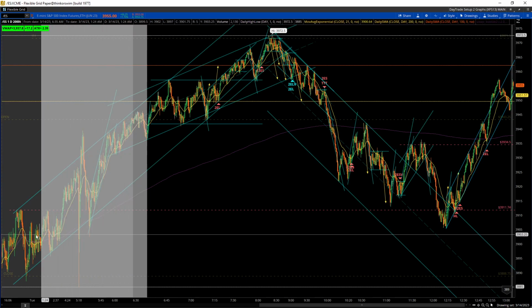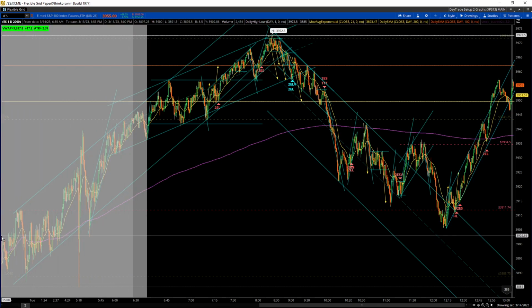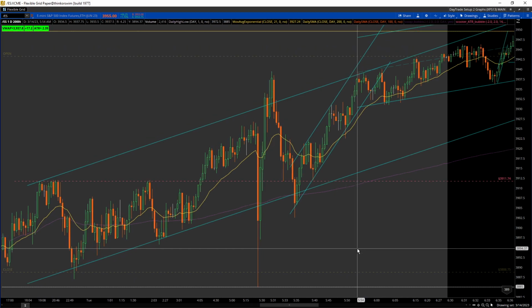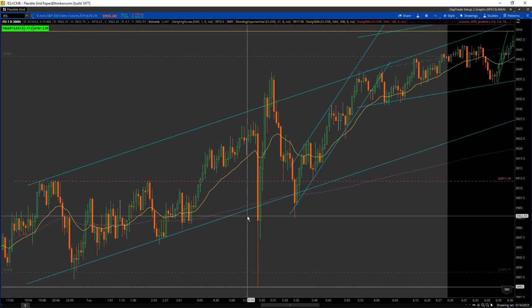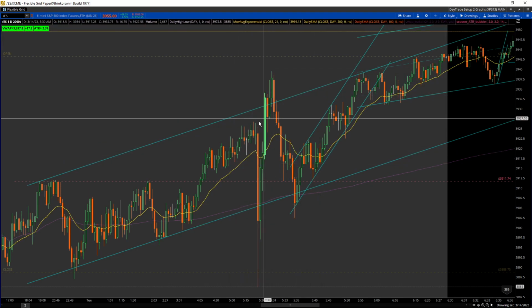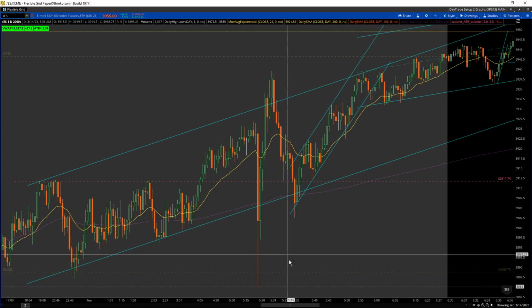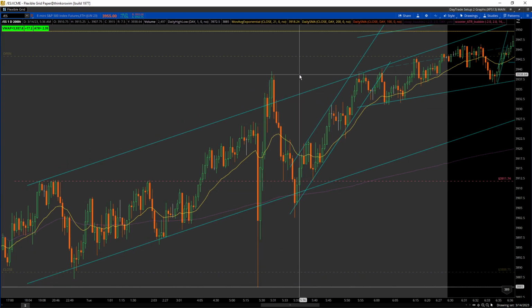So let's just go through the trades. It shouldn't take that long. I only took one trade today. Overall, the market was pretty choppy. This is the morning. In the AM, you don't really want to be trading this. It's pretty dangerous because in order to not get stopped out, you have to have very, very wide stop losses or no stop losses, which is always a bad idea.